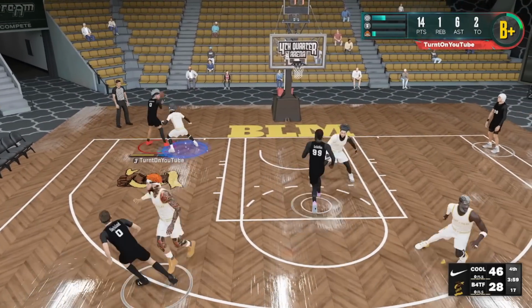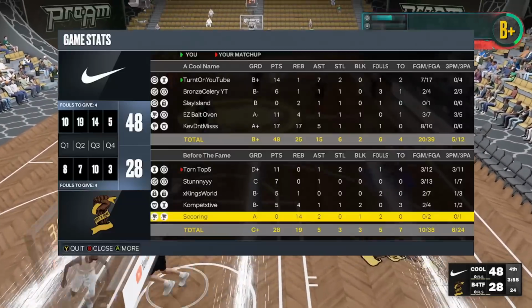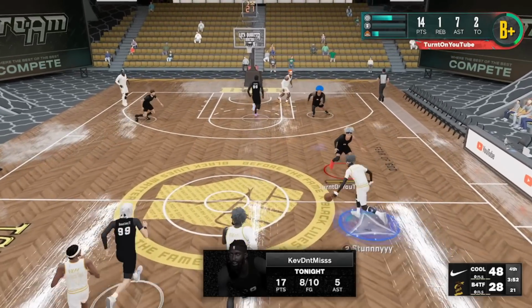Point guard may not be number 1 now, but obviously it's always going to be a viable option. Make sure that you guys are making point guards if your buddy has a center. Number 3, believe it or not, is actually power forward.